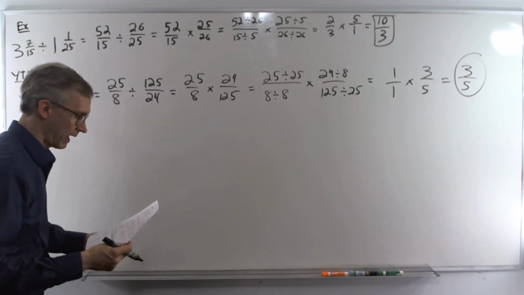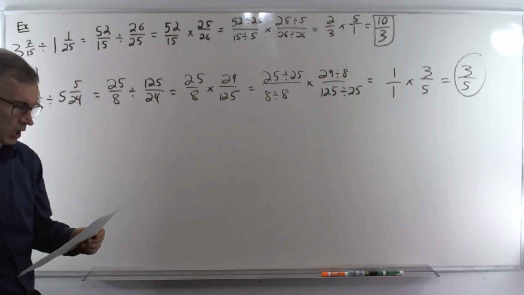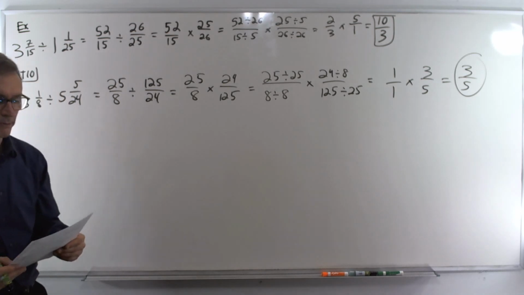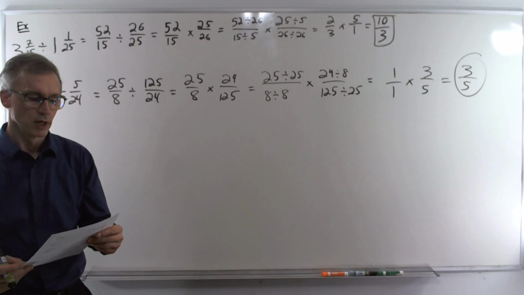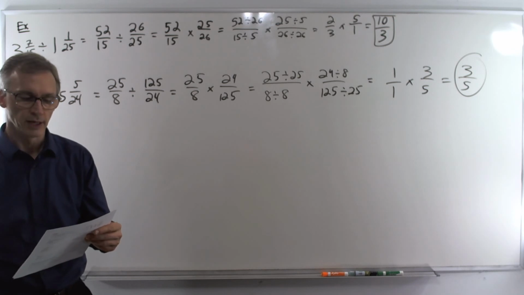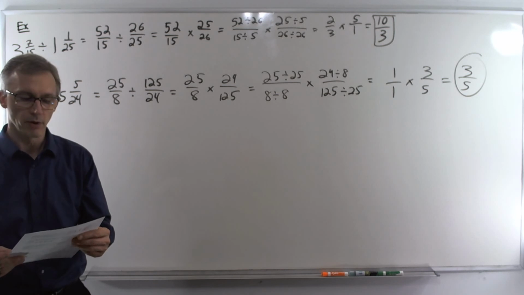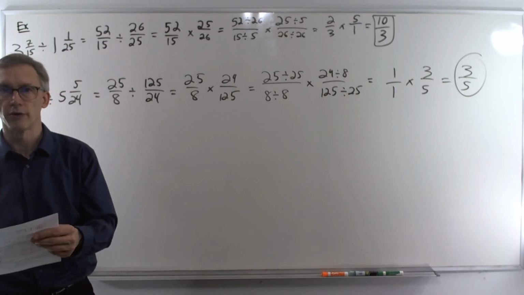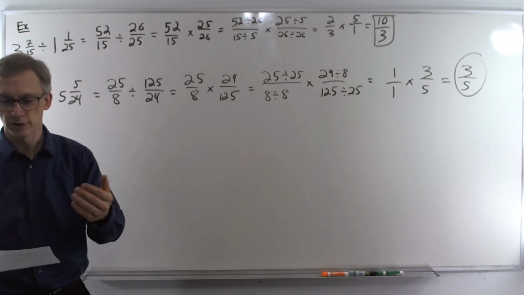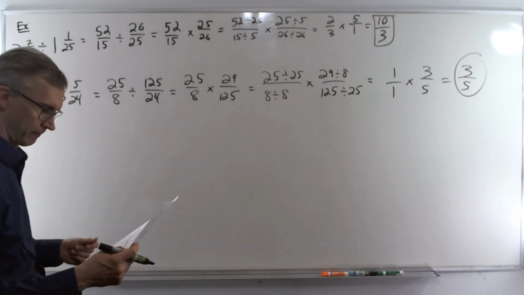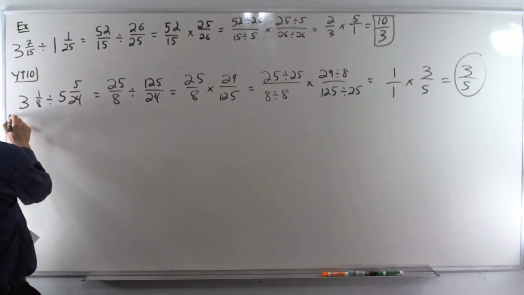All right, now let's look at some applications. First one, your turn, number 11. Mowing lawns. A student has a business mowing lawns. It takes an average of 3/4 of an hour to mow a lawn. How many lawns can be mowed in 8 1/4 hours? So determine the operation and figure it out.